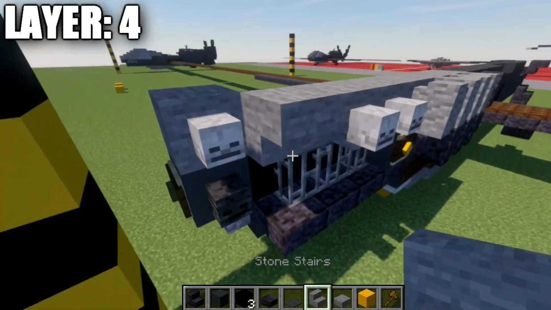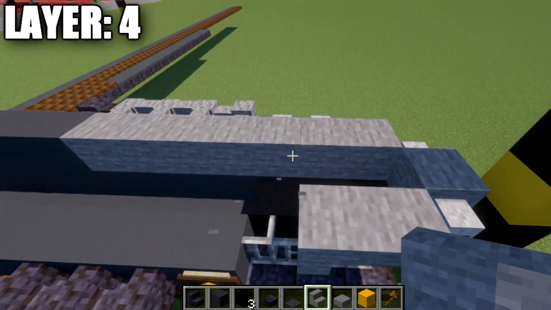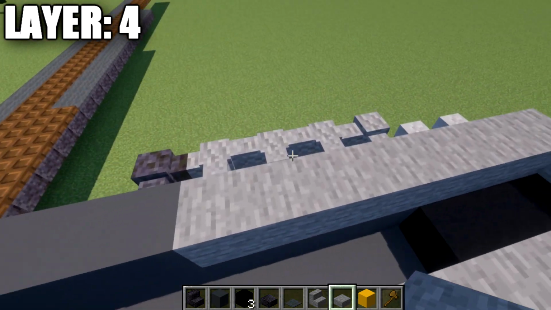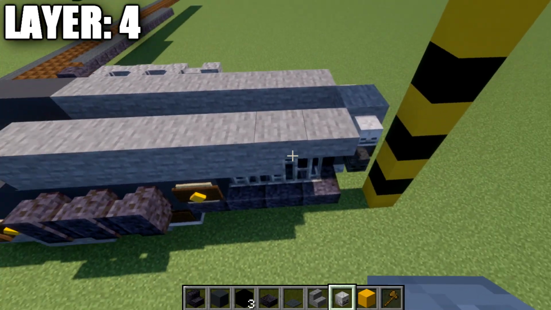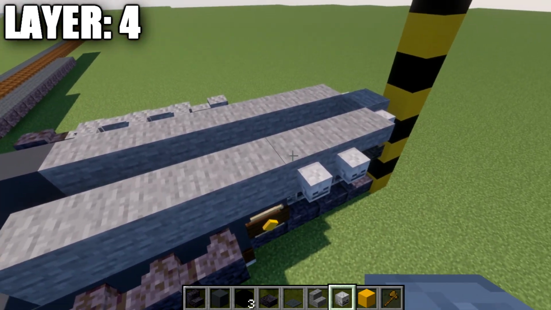And then going back from that, we're going to place down an upside down stair. And then we're going to place down an upside down corner stair coming off like so. We're going to then take our stone blocks. We're going to place down 5 stone blocks back. And we want to then take our skeleton skulls. And we're going to place down a skeleton skull on the side of this stone corner stair, and a skeleton skull on the side of this stone block here.